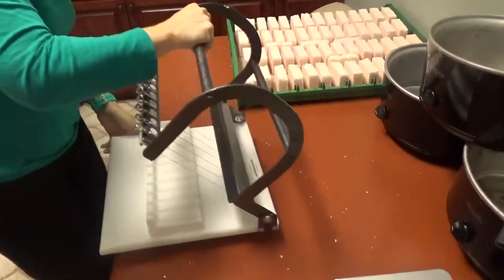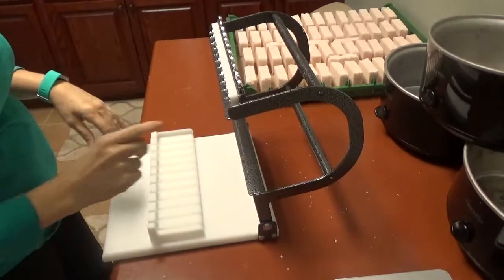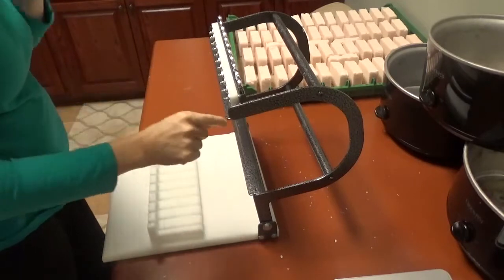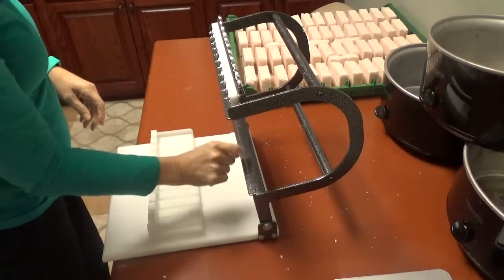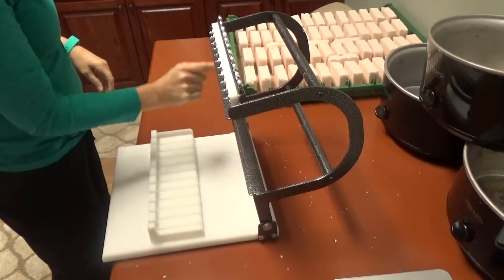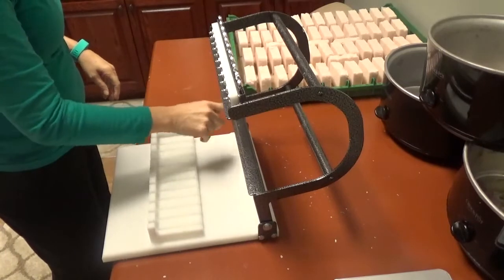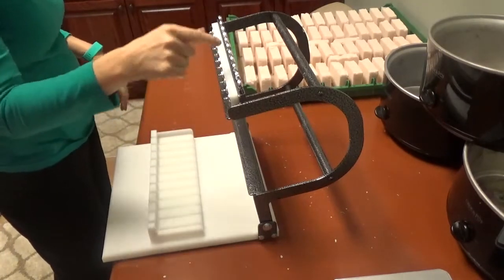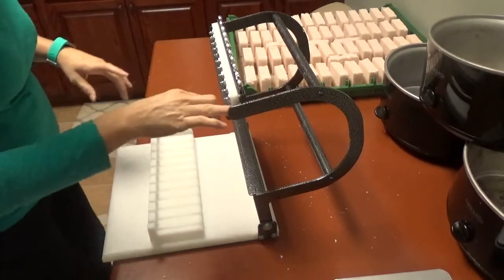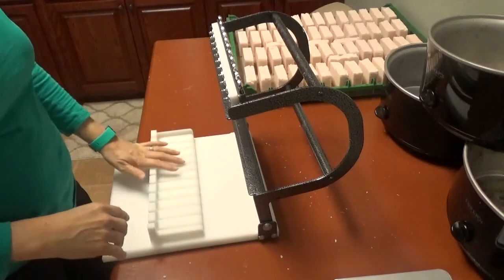And I'll clean this up and go ahead and put it away so that my little guy doesn't try to bother these strings. He thinks these look like his guitar. His daddy plays guitar too. And my husband really plays. My son just plays. He's only 4. But this kind of intrigues him that I have all these little things on something in my soap room. So I have to say, don't you touch it, don't you touch it. But I'll clean this up and then I'll put it away.